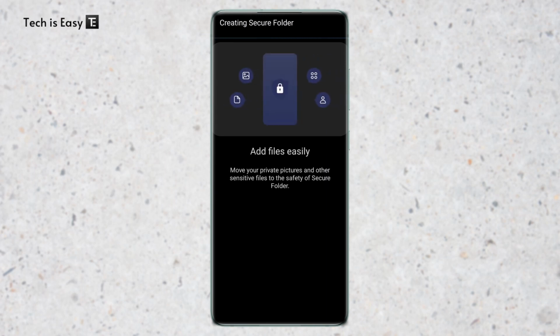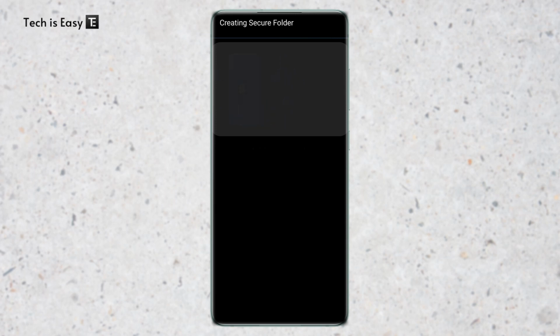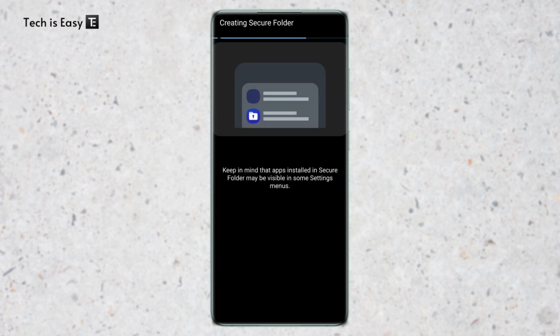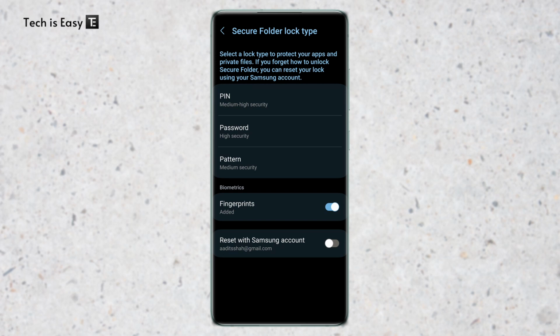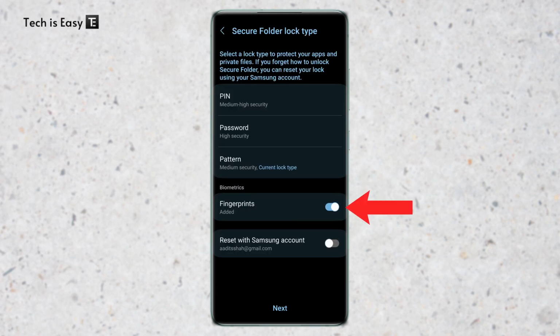This may take some time, but once it's ready, you'll have a folder which you can only access with a PIN or fingerprint. And in that folder, you can have all of your apps which you want to lock. So now it's set up and they're asking us what security type we want. For now, I'll just select pattern, then put any pattern I want. Then there's an option to enable fingerprint. So just click on that and click on next.